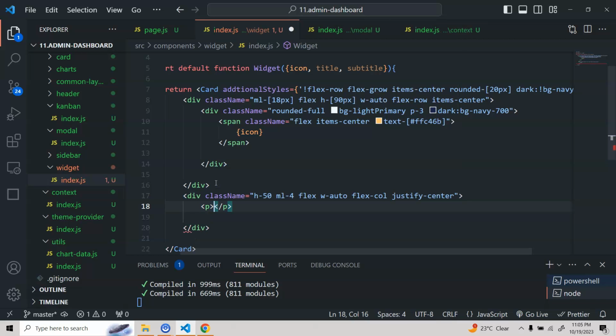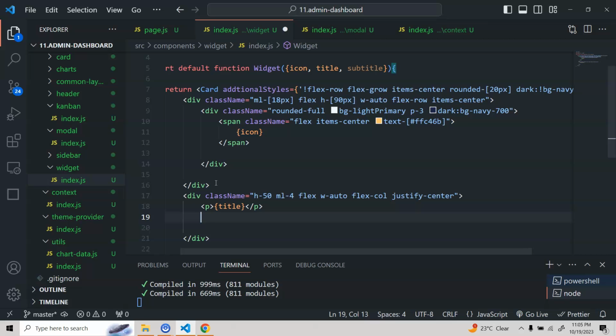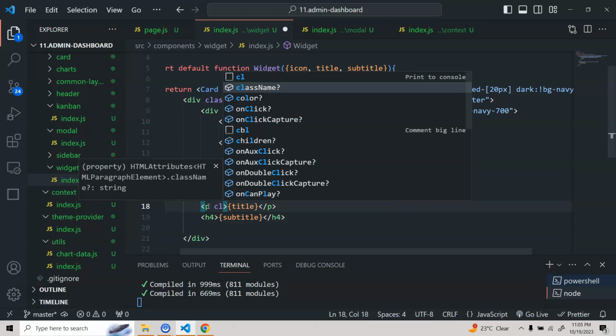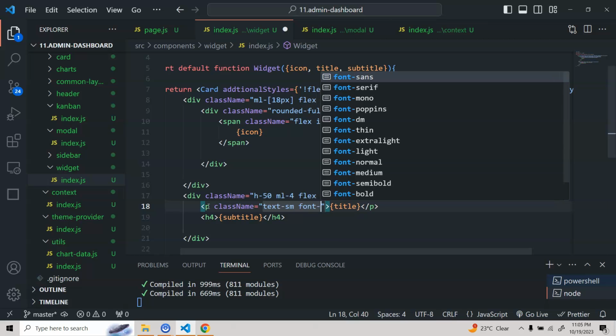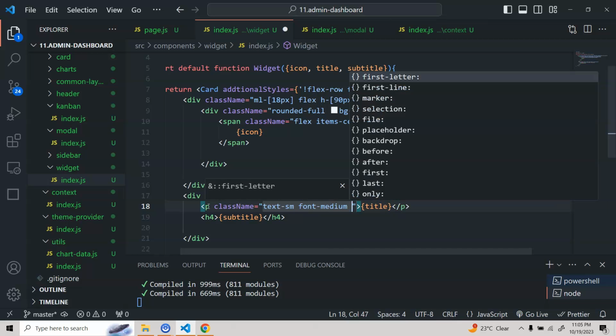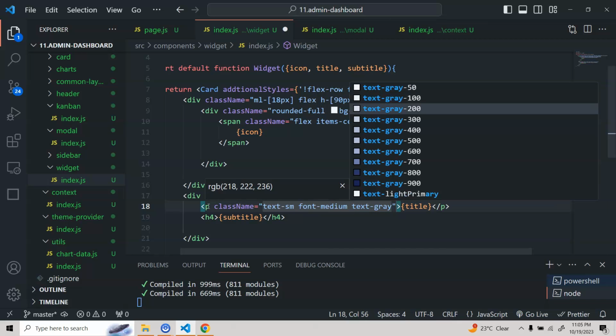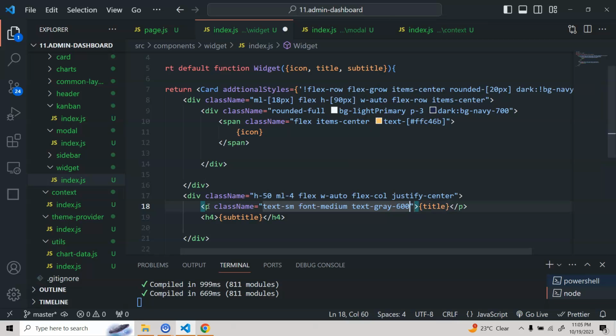So we'll take our paragraph, and here we are going to render our title, and here we'll take an h4 and we'll render our subtitle. So here we'll take a className, so we'll do text sm, we'll do font medium, we'll do text gray 600.